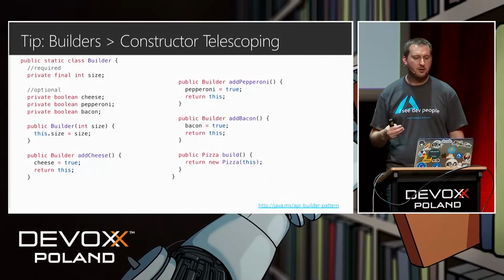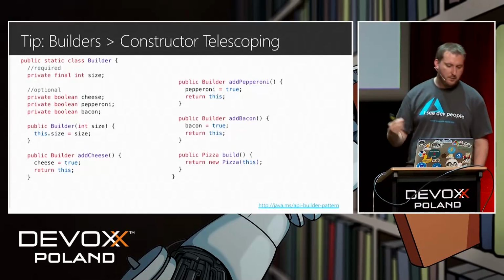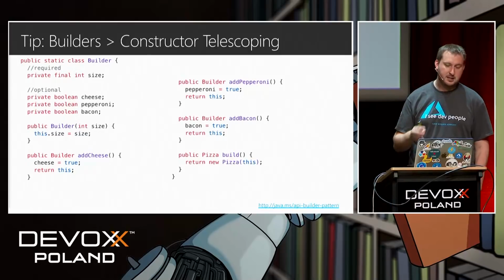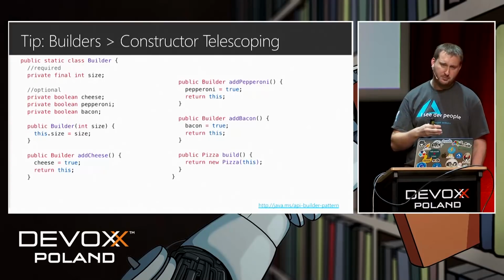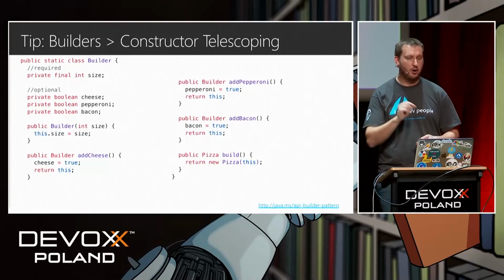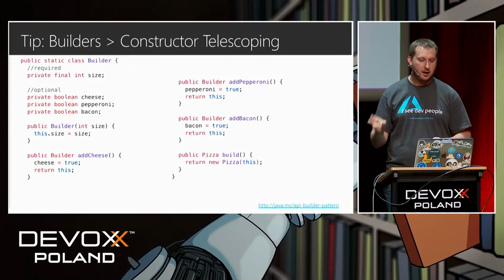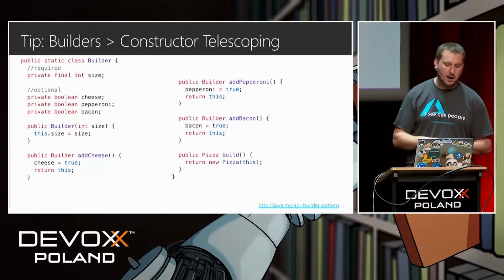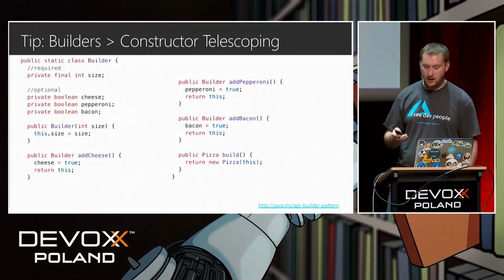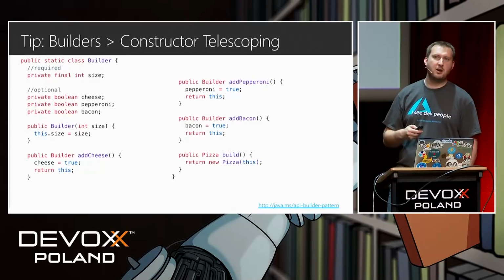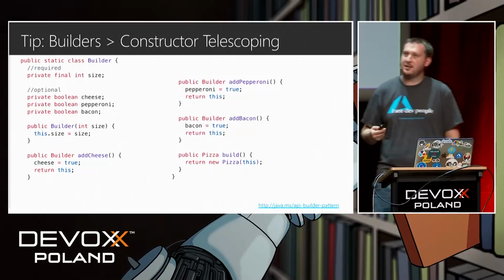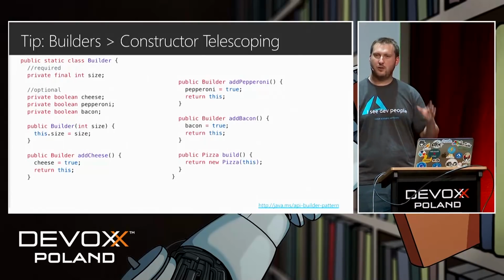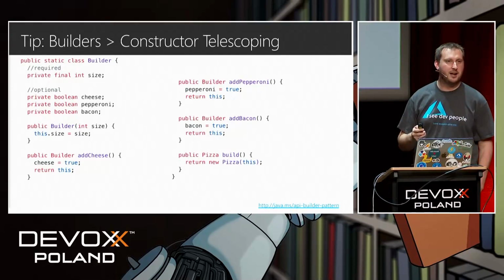So when a user wants to create a new pizza, they go new builder, they specify the size and argument into the constructor because that's kind of the prerequisites. And then they've got this Fluent API that they can go .add cheese, .add bacon, .build. And that's going to return back to them a pizza as specified. And that's the kind of thing that we do a lot of at Microsoft in our convenience APIs that I talked about earlier. The downside of it is that you have to have builder classes, so it kind of increases the surface area of your API. All of a sudden you have builder classes as well.